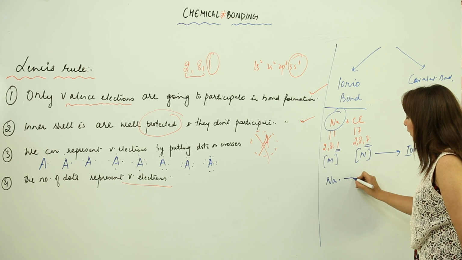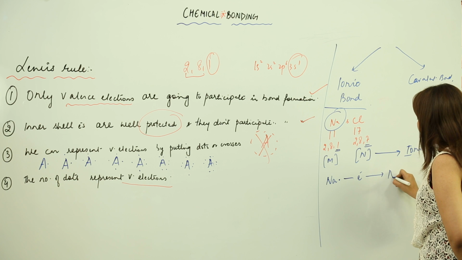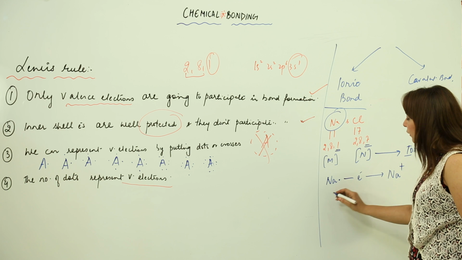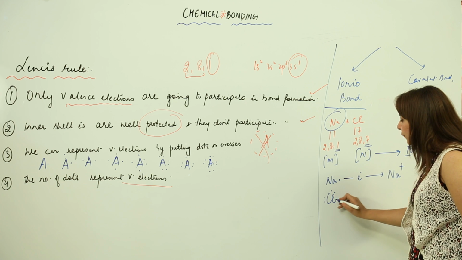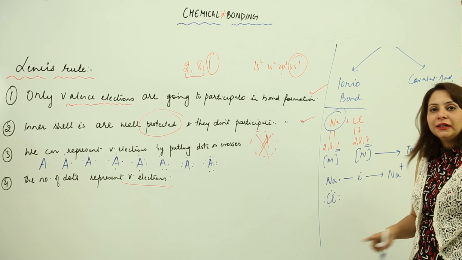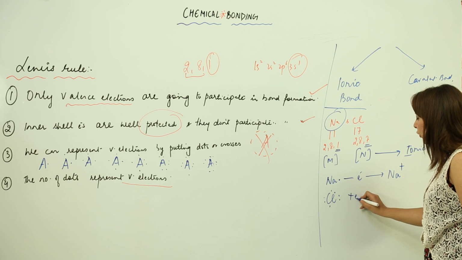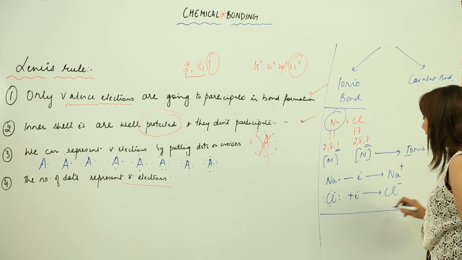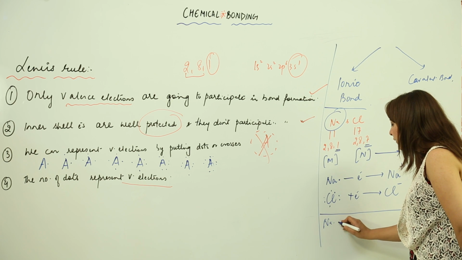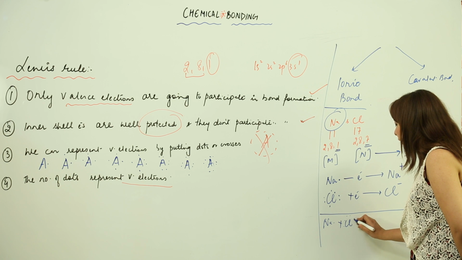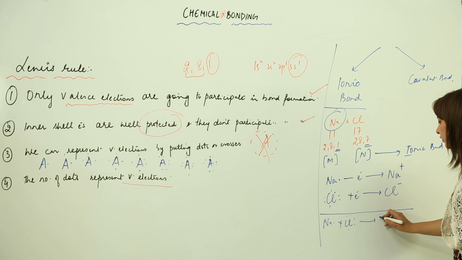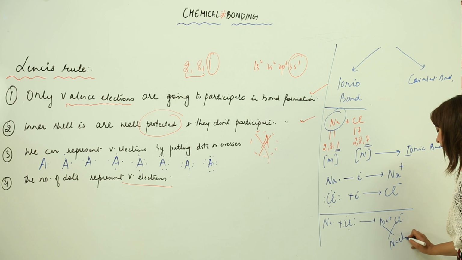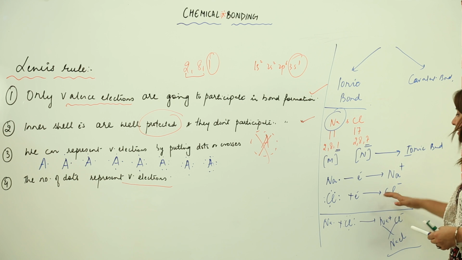It is going to lose 1 electron, and after losing it forms a positively charged ion, right? Likewise, chlorine possesses 7 electrons, so I have drawn 7 dots. It needs 1 electron to complete the octet, so it accepts 1 and forms the chloride ion. So what is my result? Sodium with 1 electron, when combined with the 7 electrons of chlorine, forms the sodium ion and the chloride ion. And when I crisscross, I get NaCl. So this is my ionic bond.